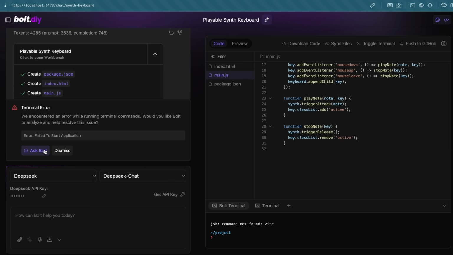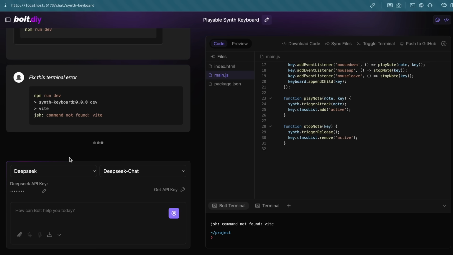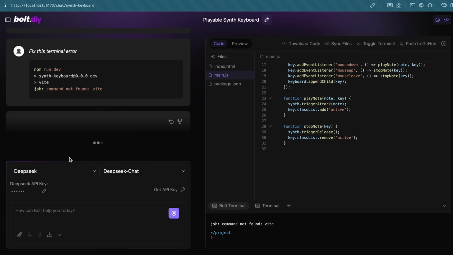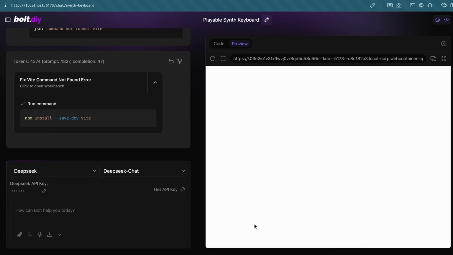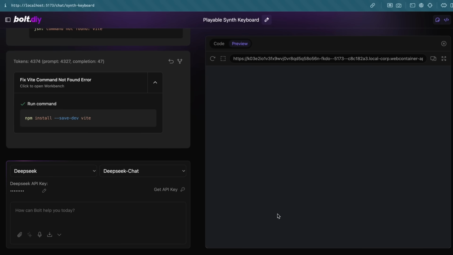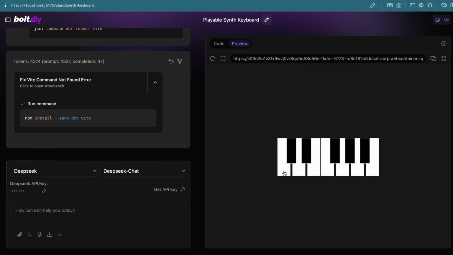to be installed. So, one of the new features is that it can now detect the error, and you can just hit the Fix button, and what it will do is run the command to install Vite. If we wait a bit, you can see that it's now done, and it's now running. So, it did this pretty well, and if we try to play this, it works pretty well, which is what we wanted. So, this is super cool, and it would be dirt cheap if you use it as well.